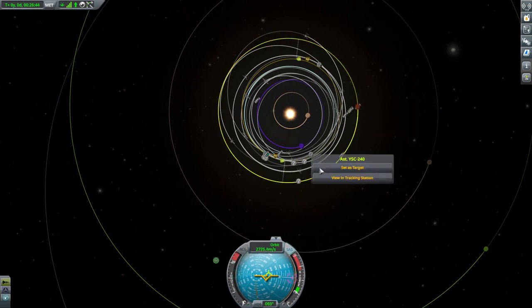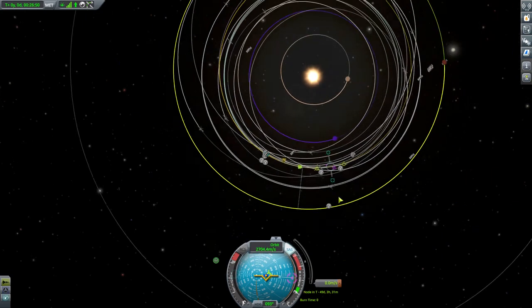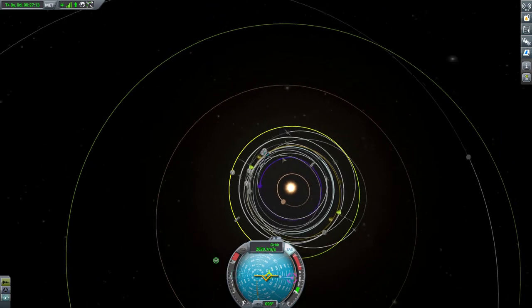So, right about... no, I'm not setting it. Stop clicking on stuff. Come on. Right there. Add a maneuver. And we're going to see how close we are. It's actually, this looks pretty close. Alright, we're going to be there. Target's going to be there. Let's wait a little longer. Go here. No! Damn it. Set target my ass. I want to add a maneuver. Alright. How close are we now? Alright, that's a little closer.